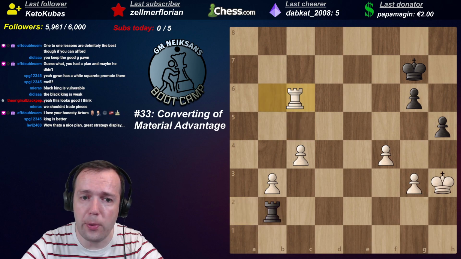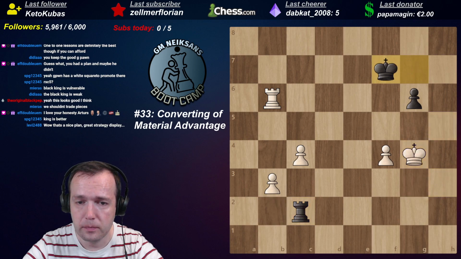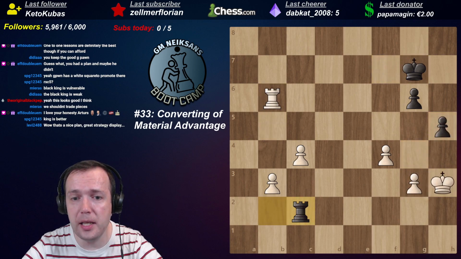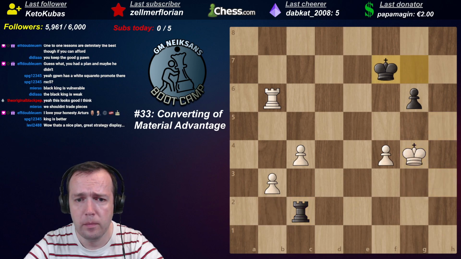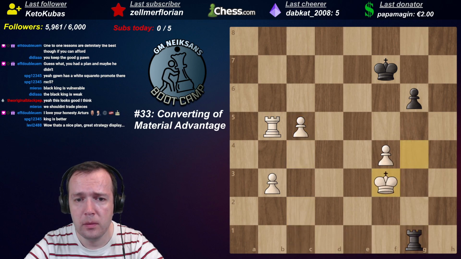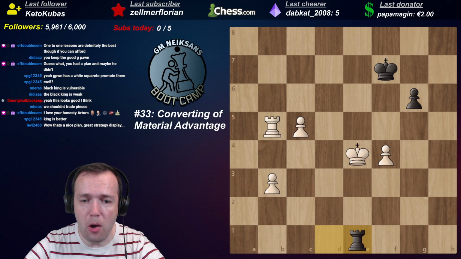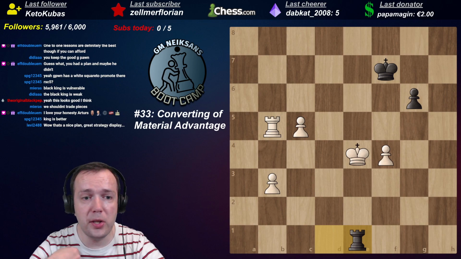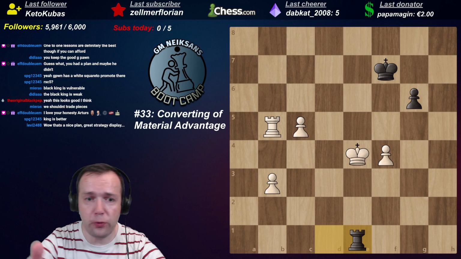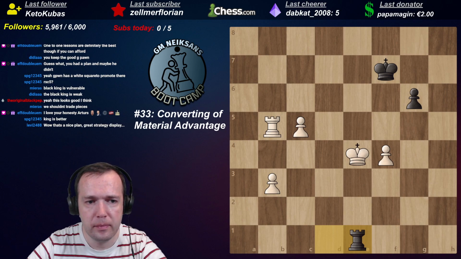So, fast forwarding the game. I need to activate my king. My king is completely out of the game. So g4. The king is here. Everything is moving. And now we simply remember the pawn on f4 doesn't matter at all. We just push forward the c pawn.